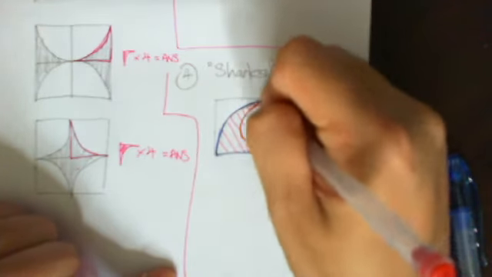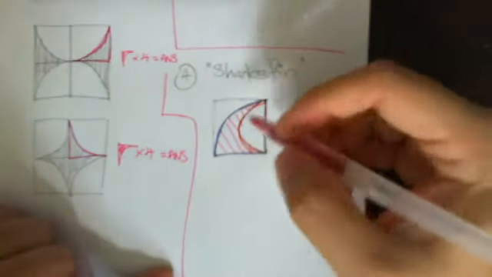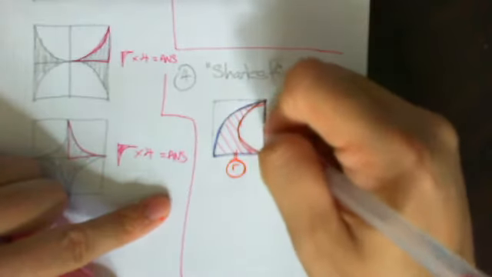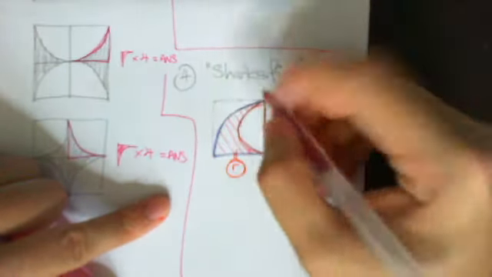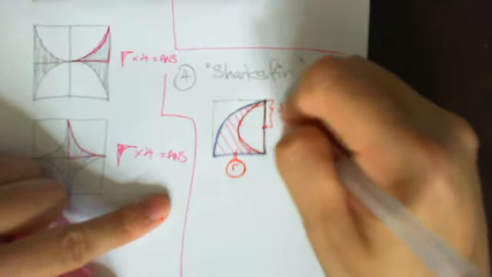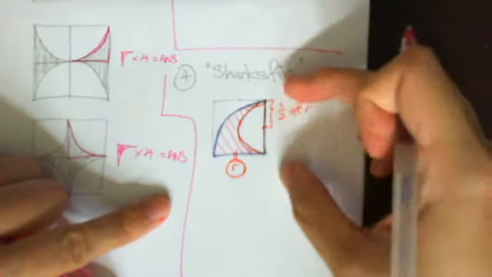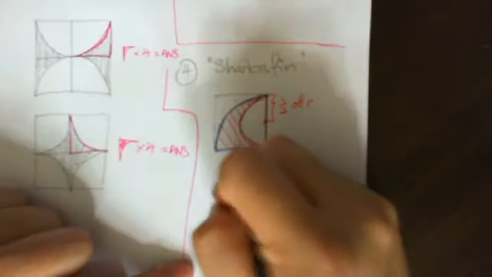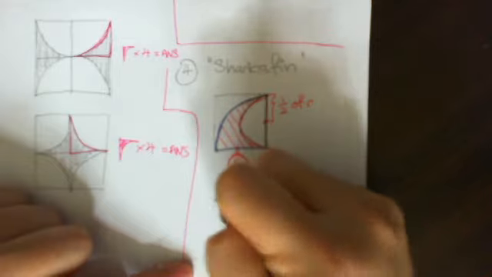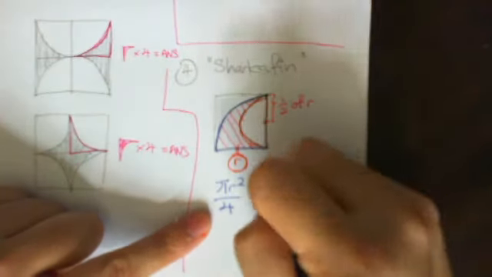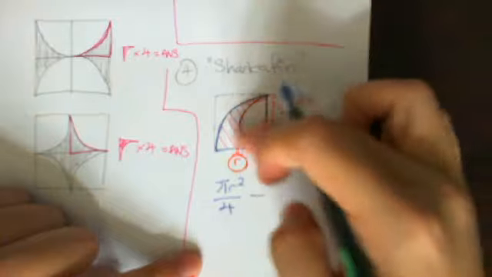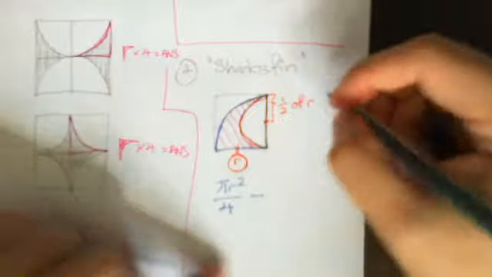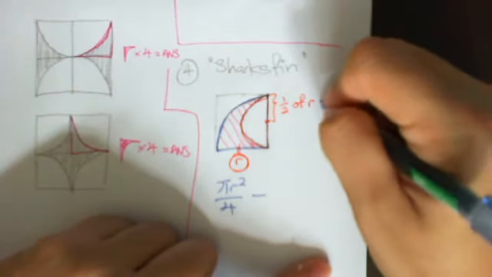Very important thing to note, the radius of the quadrant is r, but the radius of the semicircle is not. It is half of r, because the radius becomes the diameter in this case. Okay, so how do we find this? Simple. We find the quadrant. Okay, this is a quadrant minus the semicircle, whose diameter is r, so radius is half of r. Okay, half of r, so it's actually r over 2.